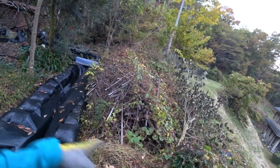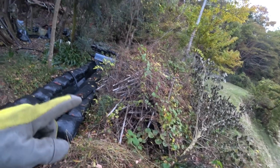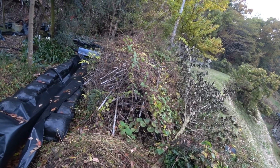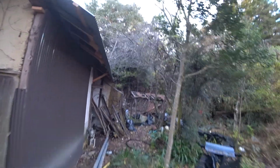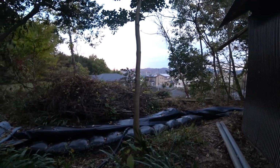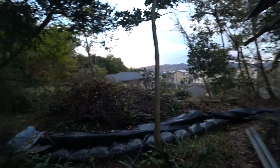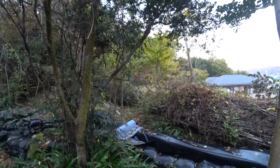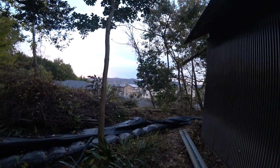So in order to do that, I need to take care of all the bamboo trees and some other thin trees. I need to shred them away. Okay, I need to do that. I'll first try to take out the bamboos. I think I'm gonna put the shredder around there, and the bamboos, you cannot pull them out this way, you have to pull them out this way. So for today, I'll try to pull out the bamboos, and if I have time, I'll try to shred some of them.